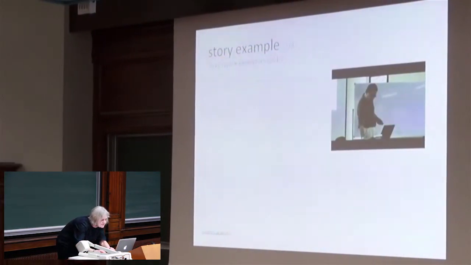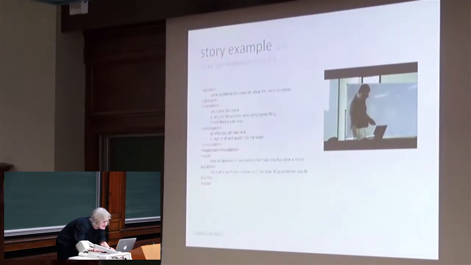Here's another one, a Malaysian one. Can't play it. Very similar story. Crane accidents. This video showed the crane accidents. The workers were doing some lifting, start to lift, and splash into the water. Because of overloading, that means the crane is not in equilibrium. That is why you have to know your free body diagram before you do anything. And we counted that as an exemplar.